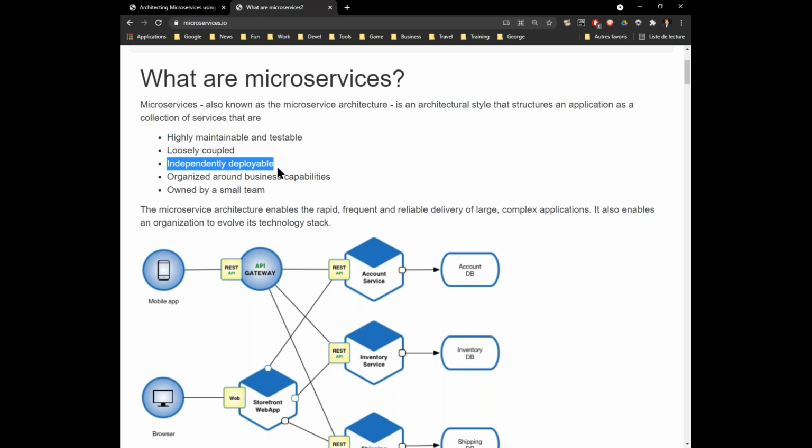And finally, it needs to be owned by a small, I'm going to say, DevOps team. If this is something that gets kicked around from maintainer to maintainer, it's not a microservice. There is one team that owns the microservice. That team is responsible for architecting, developing, testing, deploying, and maintaining, operating that microservice. If they're not responsible for that, it is not owned by that team, which also implies that the team should be multidisciplinary. And we are getting into the idea of DevOps at this point.